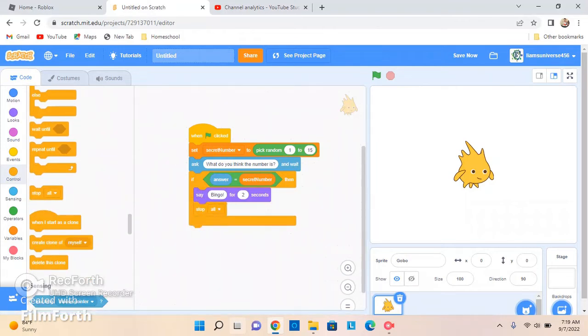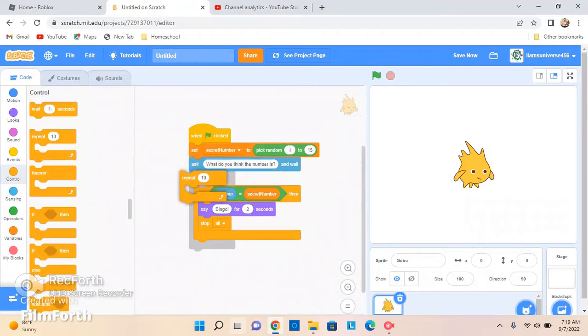So what we're going to do is repeat this 5 times. And as you can see, if we don't get the answer right, then it won't work.